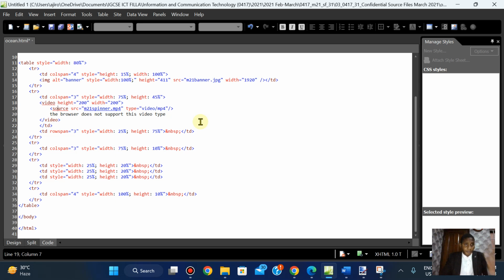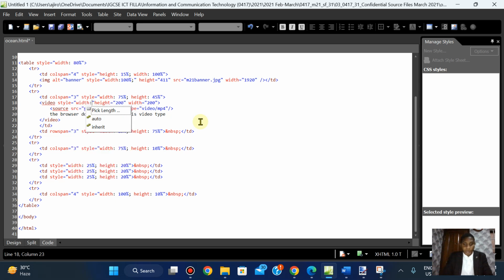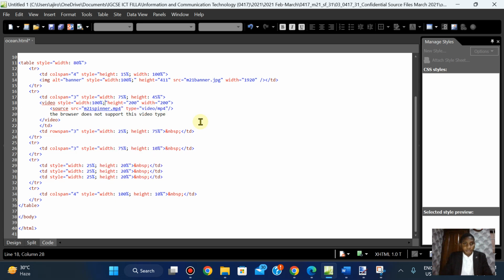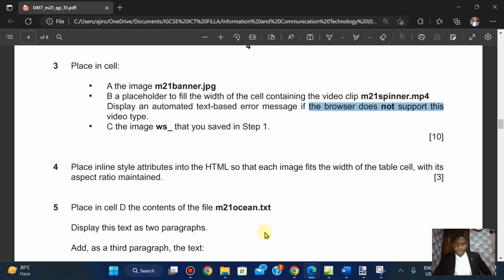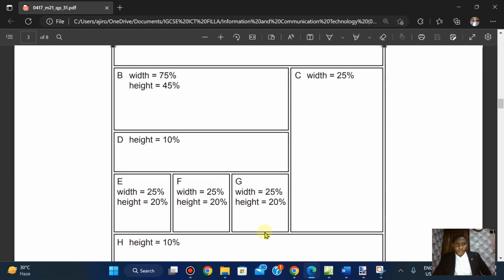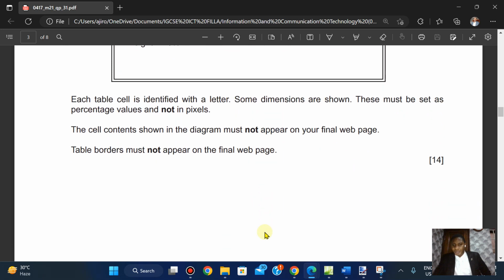I'm going to put a style here. Width 100%. But I want to see something, guys. What was the width? The width was 75, not 100. So I'm going to put 75.